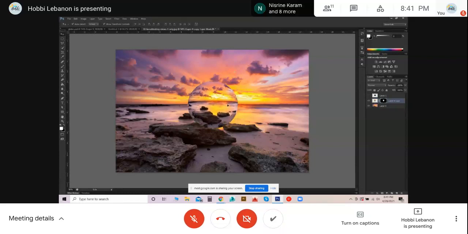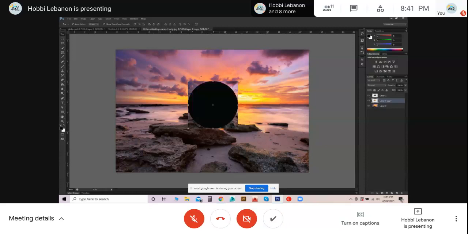Is everything clear for now? Can you please repeat how you added the clipping mask? What did you do? I couldn't keep up. Okay, so let me undo. This is what we had. I minimized the image, made it equal to this circle, as you can see.